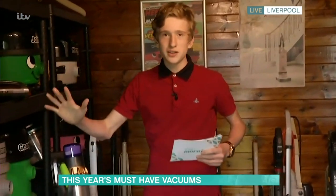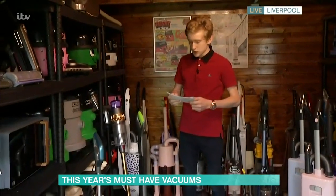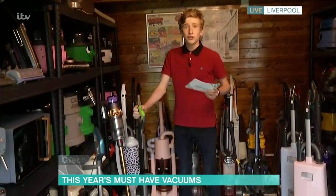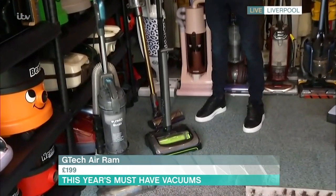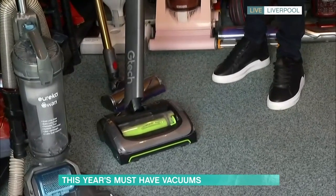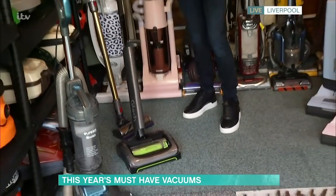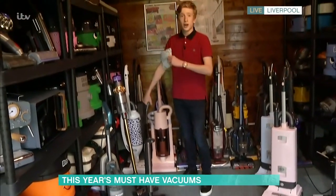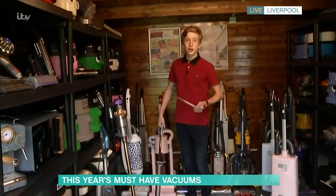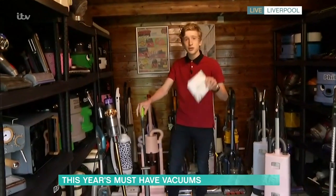Next up is the G-Tech Air Ram, a middle-price cordless machine. Matthew met Nick, the inventor of the Air Ram, a few weeks ago before lockdown and was given one to try. He's been impressed with both the performance and the ease of use — all the weight is on the floor, so you haven't got a heavy vacuum cleaner in your hand, making it ideal if you struggle with your wrist, arm, or hands. It's simple on-off, has 40 minutes of run time, and effortlessly goes from carpet to hard floor with no settings to change.